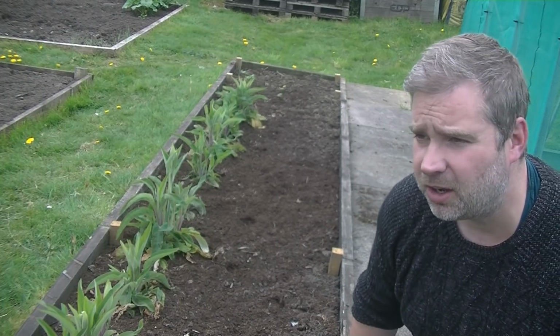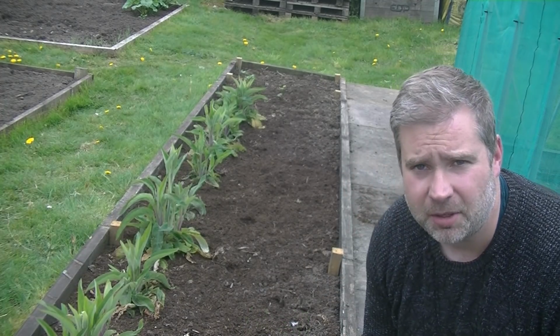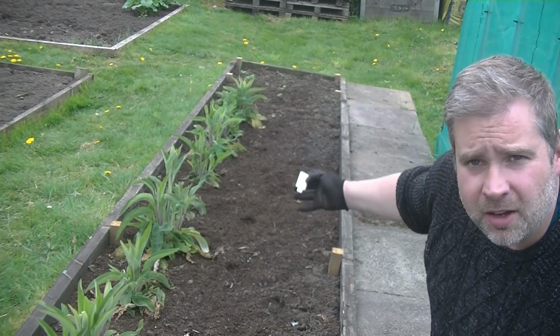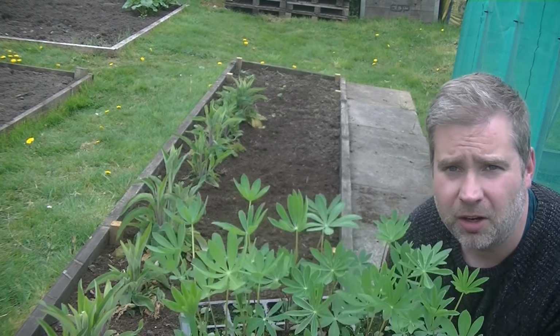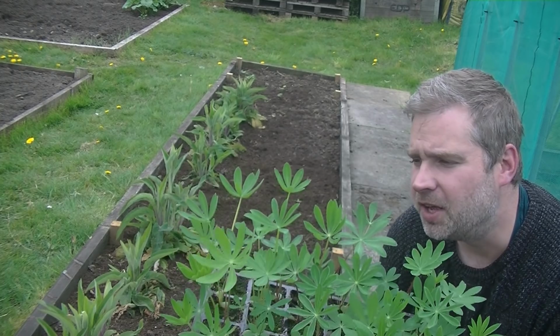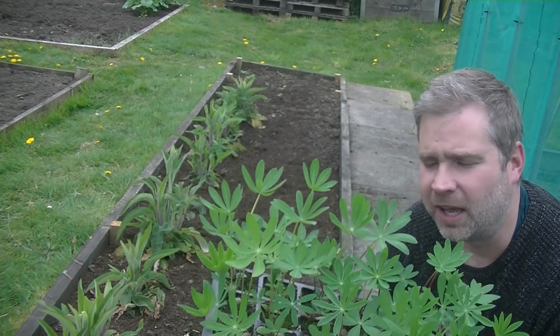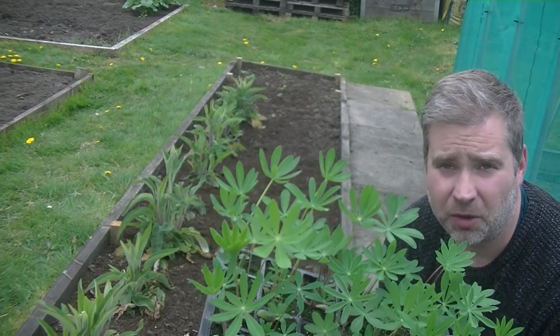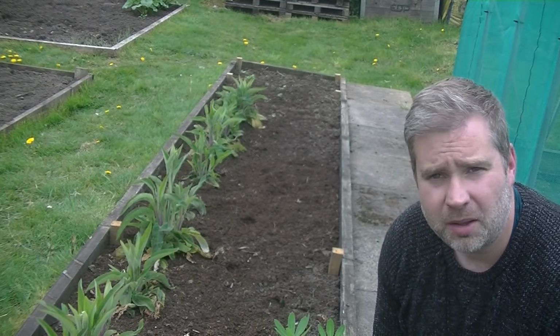Attract wildlife to your garden and you'll always have an easier time as well. So I'm going to get these in now. I'm going to plant a bit of a line of them down here, and they'll grow up with the foxgloves. They might flower in the first year. If not, lupin will last, don't know, about 3 to 5 years, something like that. It puts a lot of energy into flowering, and although they are classed as an annual, they do not last forever. So we'll just enjoy them while we can. So I'll get these in now. I'm just going to dig a little hole, put them in, and then water them in.